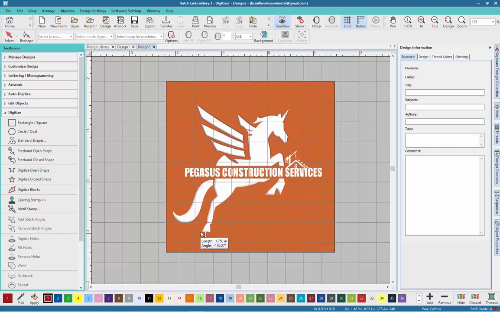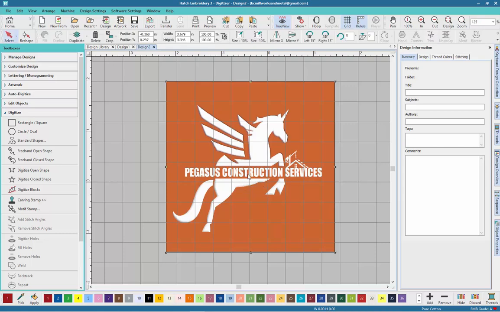Okay, so the next thing we probably should do is switch over to our select tool. There's two tools up here that we use all the time, and that's our select tool and the reshape tool. It's a little strange that the keyboard shortcut for select is O and the reshape tool is H, which to me personally don't make a lot of sense. But that's how we switch between those two tools, and we do that quite often when we're digitizing. So I have my graphic selected.